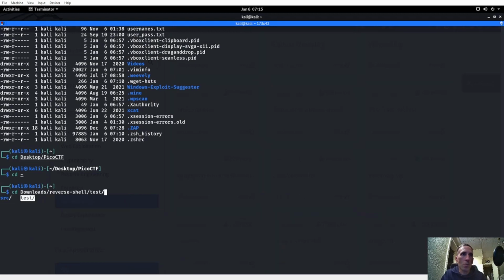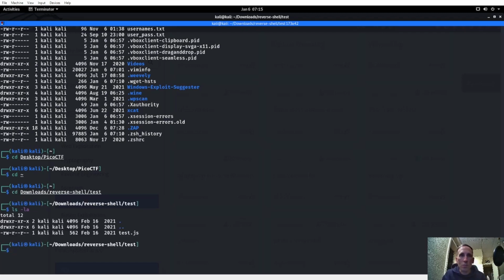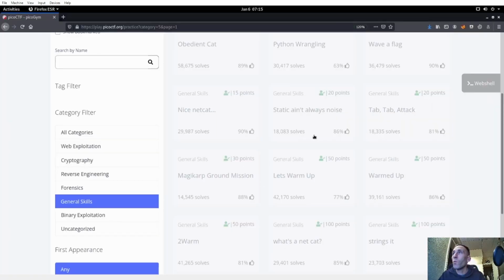So okay, downloads, test. All right, cool. I can CD in there, ls -la, test.javascript. You know what I'm saying? It's going to look at every single thing for me, and then I can finally get to where I want to be. So tab's a great thing to use. Just keep hitting tab.